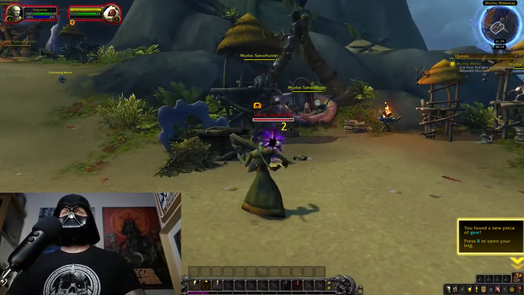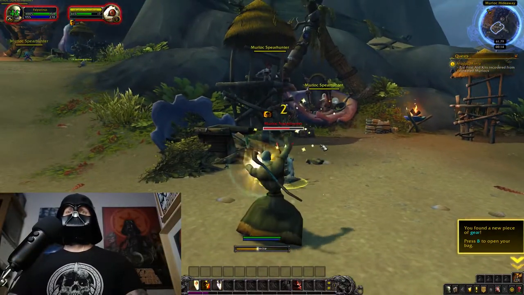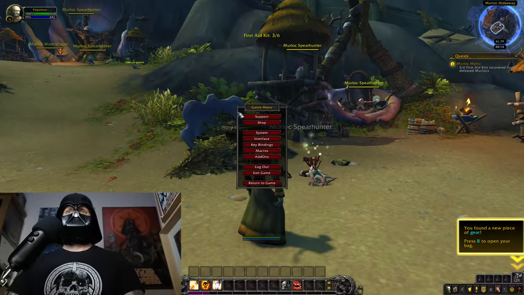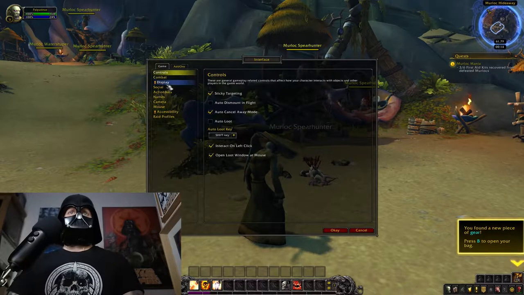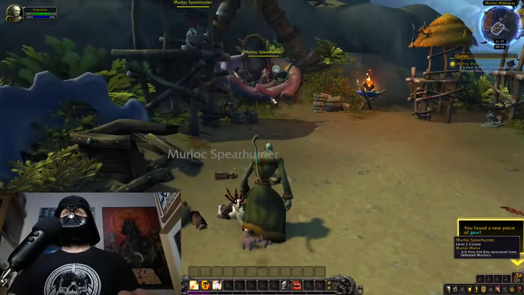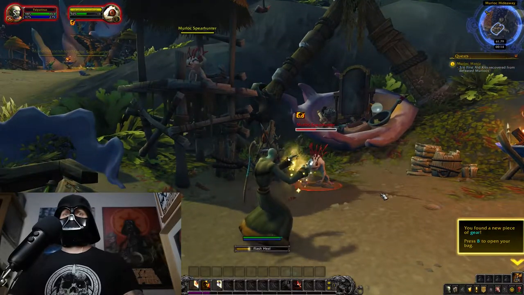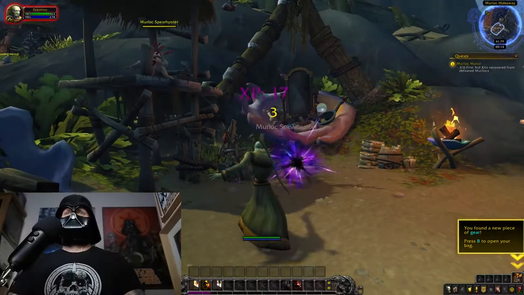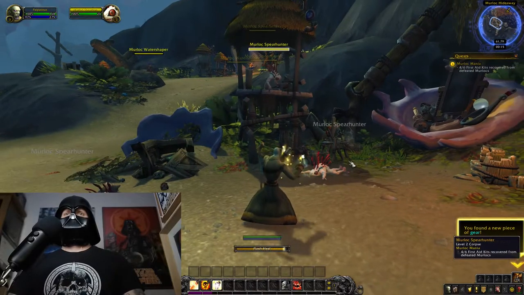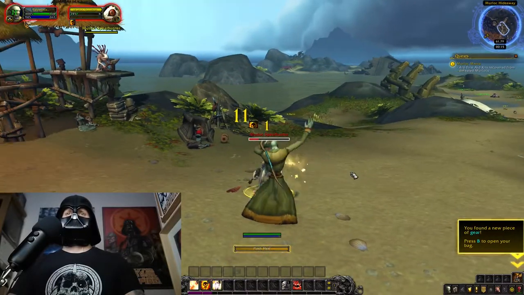Love the graphics. Love the music. I like my Palpatinus the Bold. Interface and auto loot. You can put auto loot here so you can automatically loot your enemies. Is this mage? Mage? Priest! Wow, I did a priest. Oh yeah. I think it's something better to be priest than mage.